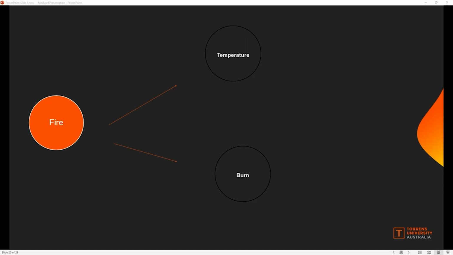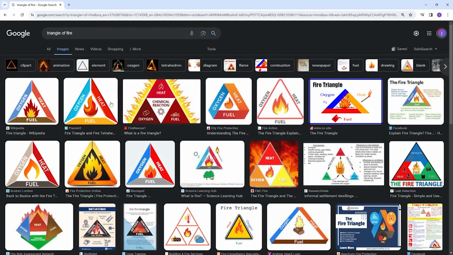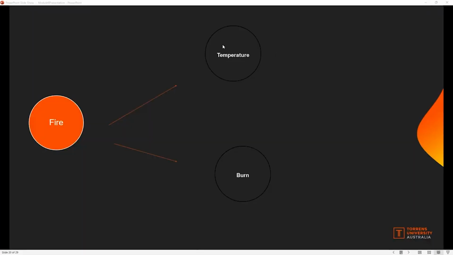So remember, you get fire and you get different types of fire because of the effects of fuel, heat, which is basically temperature for us, and then oxygen, okay? Which is, you can call that, I guess, a little bit of velocity, a little bit of wind as well. But you need those three things to be able to create fire, okay? And to create different forms of fire. For us, we really just need velocity as well, so we can consider oxygen as velocity in this particular instance. But really, guys, we just need temperature and we just need burn.